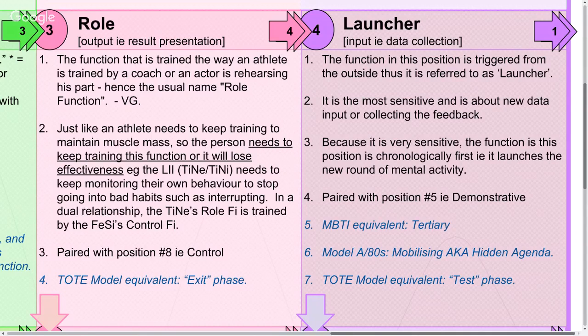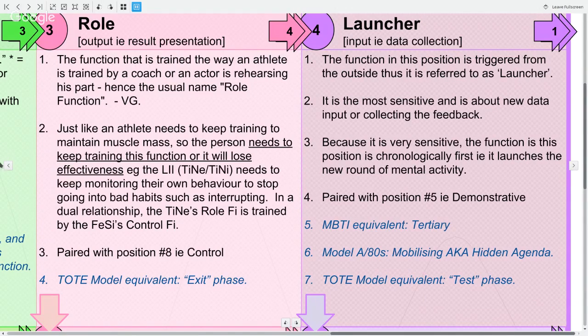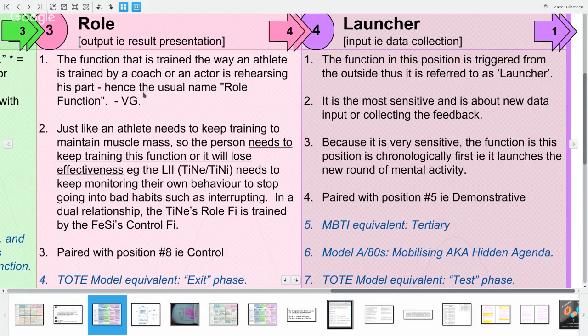So for instance, you can get a lot of FI DOMs, especially FI and X, who are interested in philosophy, and they can do the TI thing. And philosophy is full of TI and FI where it's not necessarily contradicting each other. It's only in a few occasions that it goes head to head and contradicts itself. Right, so I'll go to the role function and then we'll go back to the launcher.